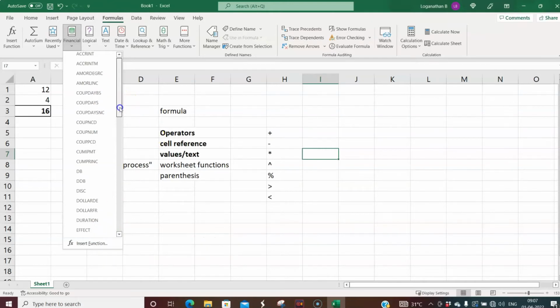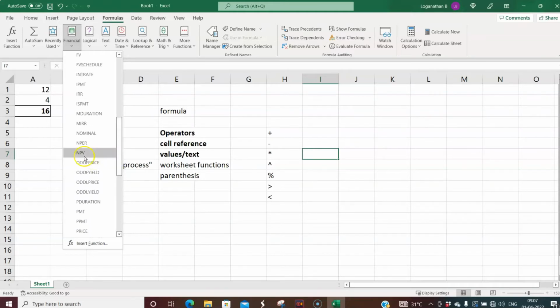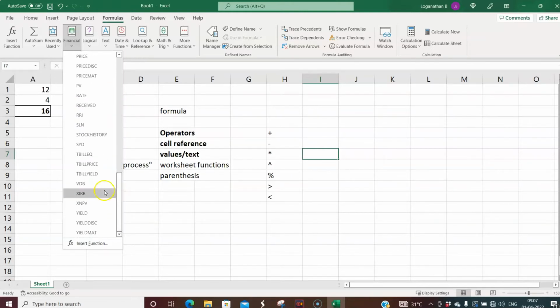So these are the financial functions referred to here in the worksheet functions. Similarly, we can calculate the net present value, then the internal rate of return, then the future value, which we normally do when calculating the time value of money. Then you have the XNPV and the yield for a bond, right? This is a rate to determine the rate of a financial instrument.